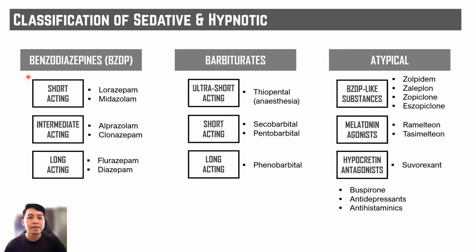Okay, as you can see in this diagram, benzodiazepines and barbiturates can be further classified based on the duration of action of the drugs, which relates to the drug metabolism that we will discuss further in the next slides. Ultra short-acting drugs act within seconds and their duration of action is about 30 minutes. Thiopental, for example, is one of the anesthetic agents that can be used prior to operations or any medical surgery. The duration of action for short-acting barbiturates is less than 4 hours. Meanwhile, the long-acting ones take about 8 hours or more.